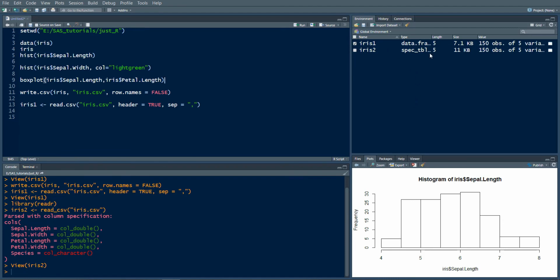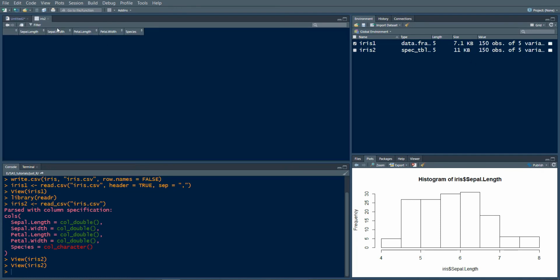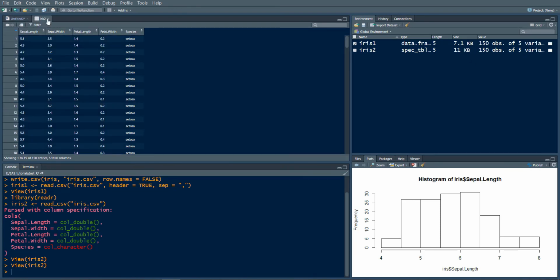So we have two datasets, the same thing, the same number of observations, the same number of variables, but two different data types. This is a data frame. This is different. I think you have access to it directly too, so that's fine.